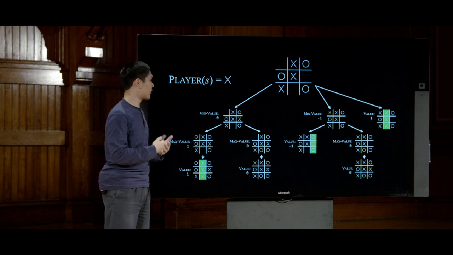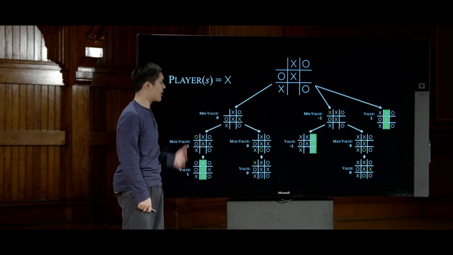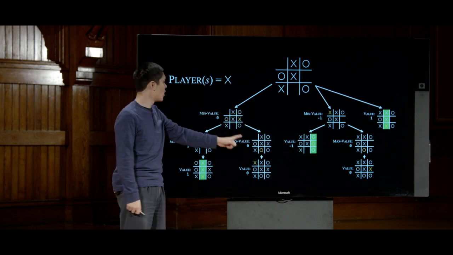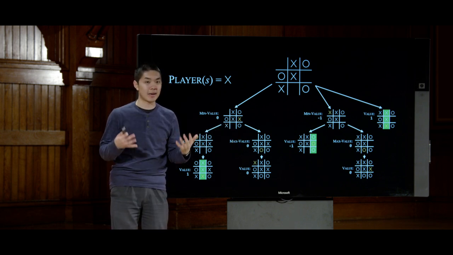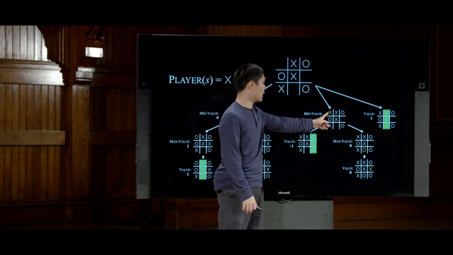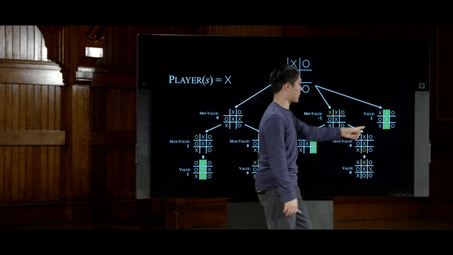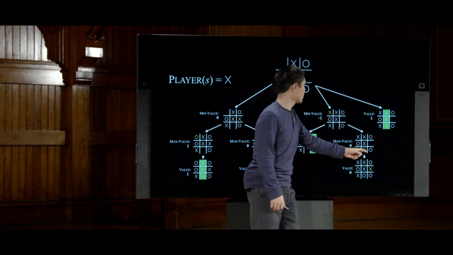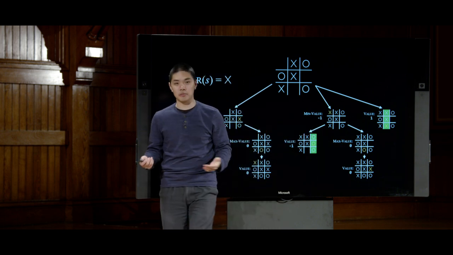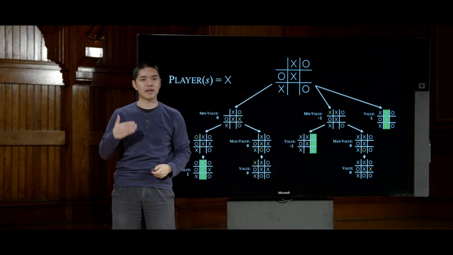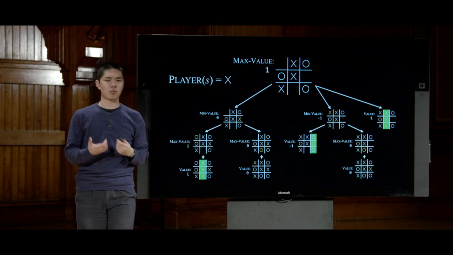And in fact, it turns out that if I am the X player in this position, and I recursively do the logic, I see I have three choices, one of which leads to a value of 0. If I play here, then if everyone plays optimally, the game will be a tie. If I play here, then O is going to win, and I'll lose playing optimally. Or here, where I, the X player, can win. Well, between a score of 0 and negative 1 and 1, I'd rather pick the board with a value of 1, because that's the maximum value I can get. And so this board would also have a maximum value of 1.